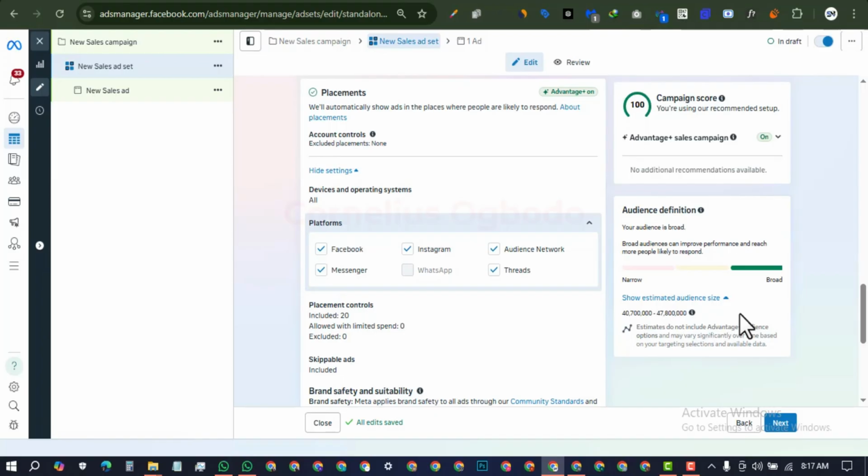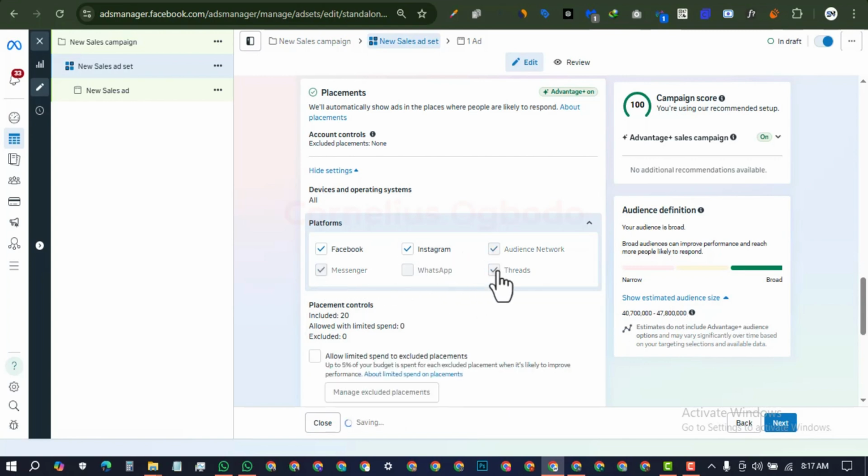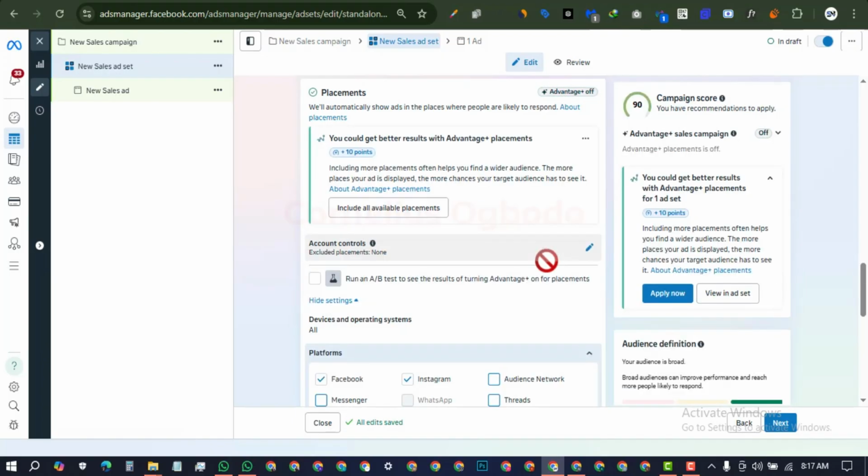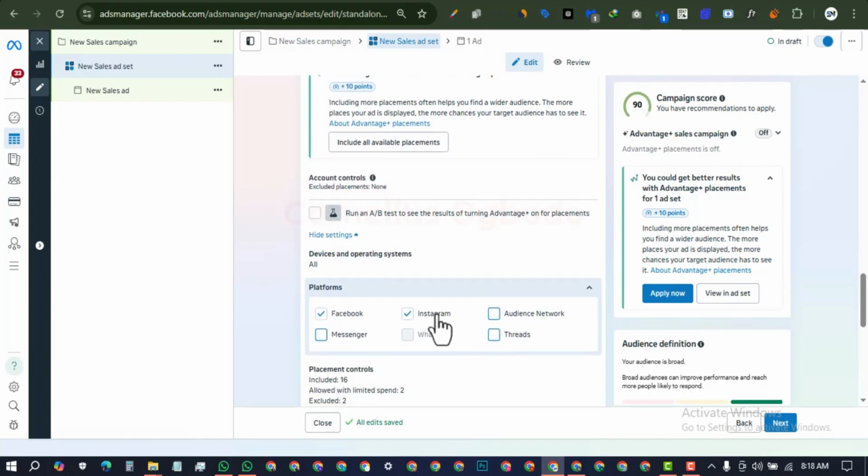But now look at what to do. Let me not go into detail, because I don't want this video to be long for any reason. So remove these ones. Just remove every other thing here and leave only Facebook and Instagram. If you don't know the meaning, Audience Network is more like the app system or external areas that Facebook has control over, but not full control. Maybe someone is playing a game and an ad from Facebook is showing there. That is Audience Network. It's an extended part of Facebook reach, but not on their platform. So you don't choose that one. Remove every other.